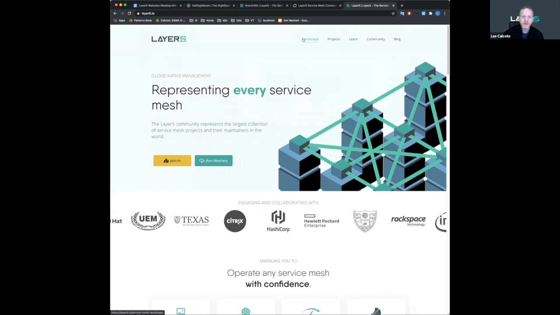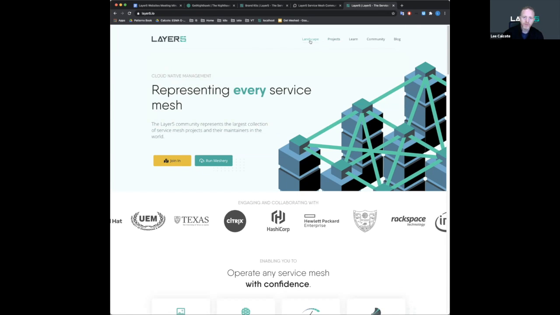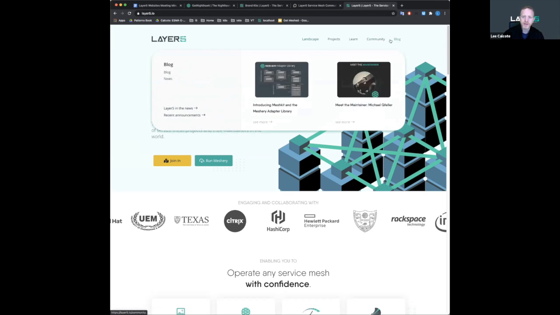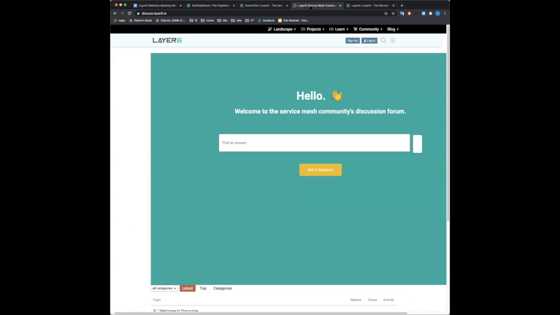just what the landscape does. All five of them on discuss.layer5.io would do just this. They wouldn't actually call up the mega menu, and that would be unfortunate, but it wouldn't be the end of the world. They would get the same links, but they just wouldn't get the mega menu. Okay, then I'll do this by the end of the meeting itself. Nice. Cool. I also changed the background color for the header, making it similar to the Layer5 website. That makes sense.